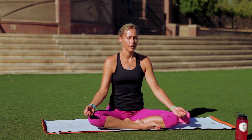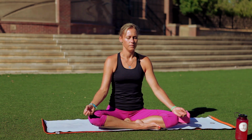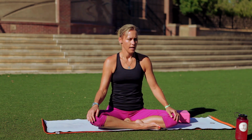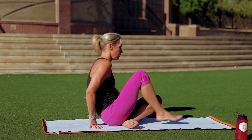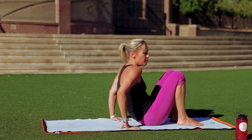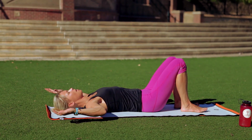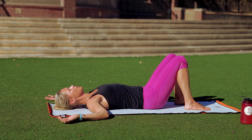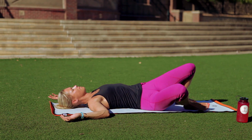One more full deep breath. Open the eyes and then just turn on your mat and lie down. Have the legs bent so knees are facing up. Bring your arms into goalpost, palms facing up. And then just windshield wiper the legs, so rock them side to side.